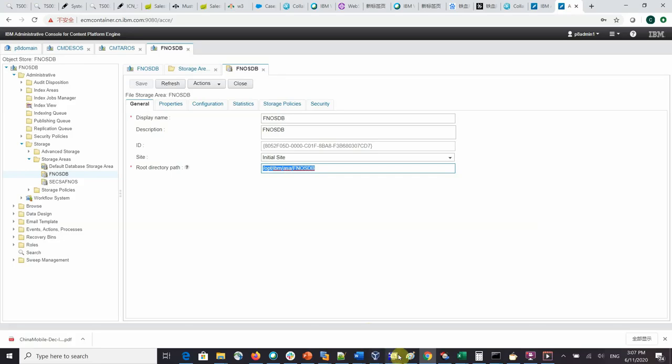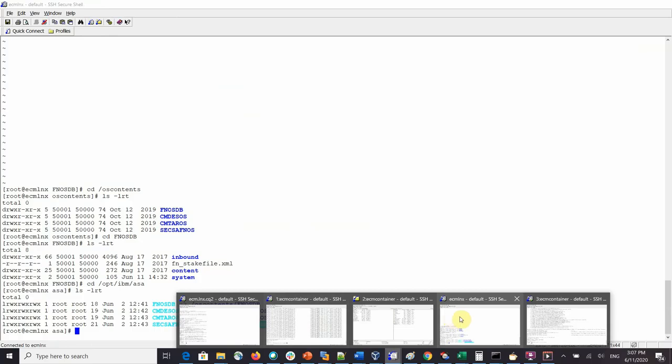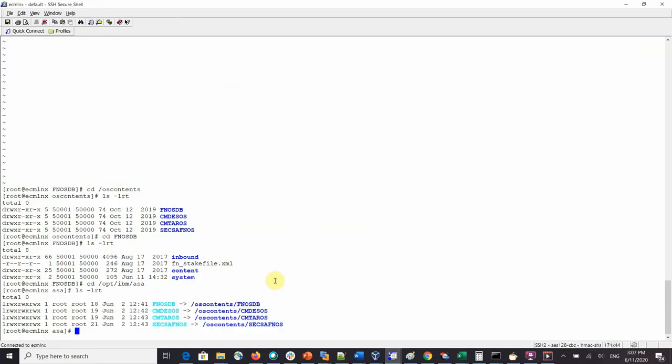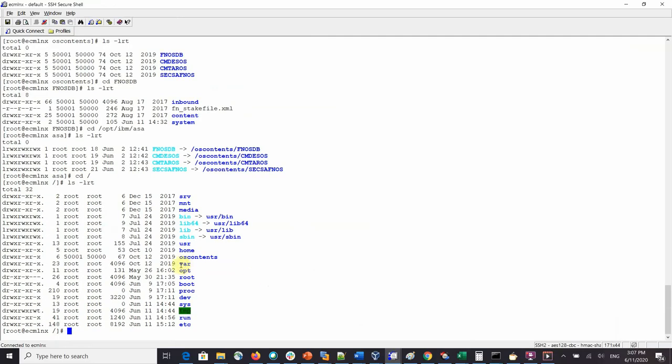First, on the on-premise environment, let's go there. So this is the original object store root folder for file storage, content storage.